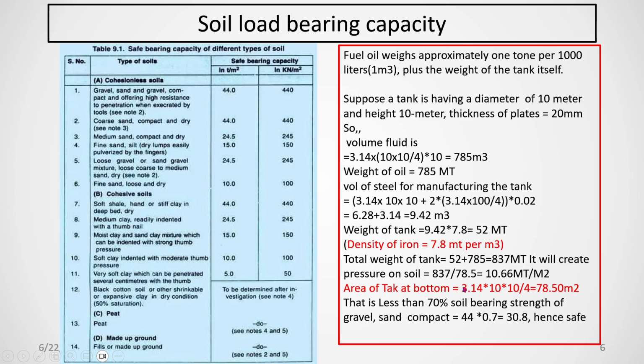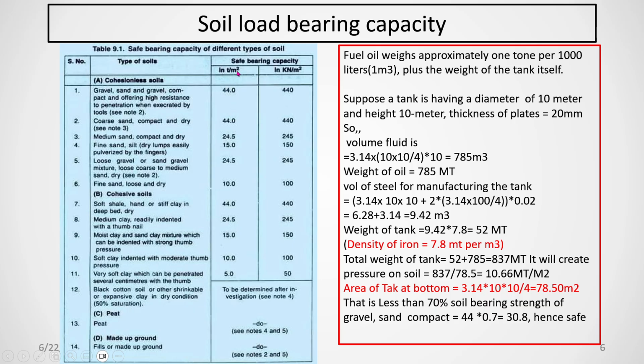Then I have told you about the foundation. First of all, for the foundation, there are different types of soils we have mentioned here. When you install a tank, you have to do the soil analysis, as these different types of soils are located in different regions. So if it is gravel, sand and gravels, compact soil, then what should the load bearing capacity of the soil be?